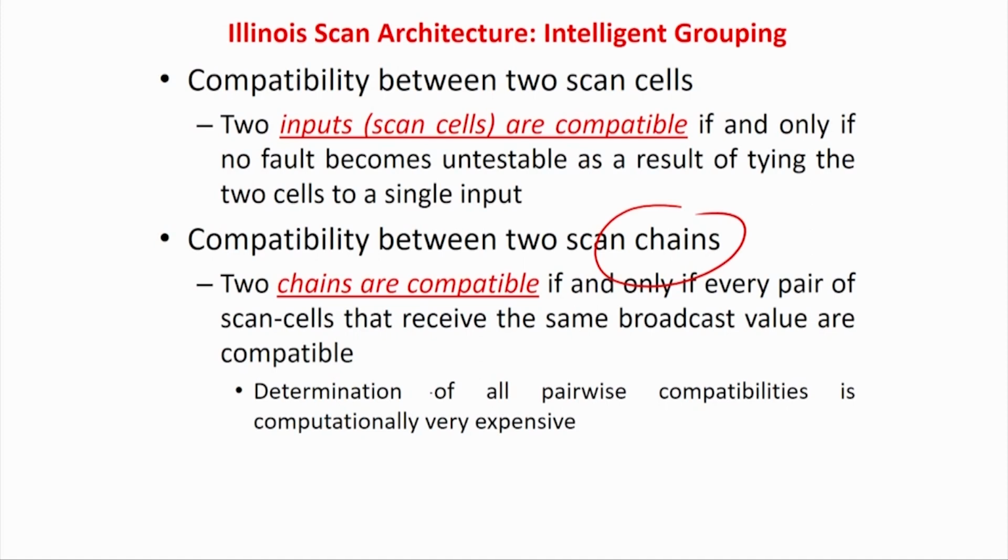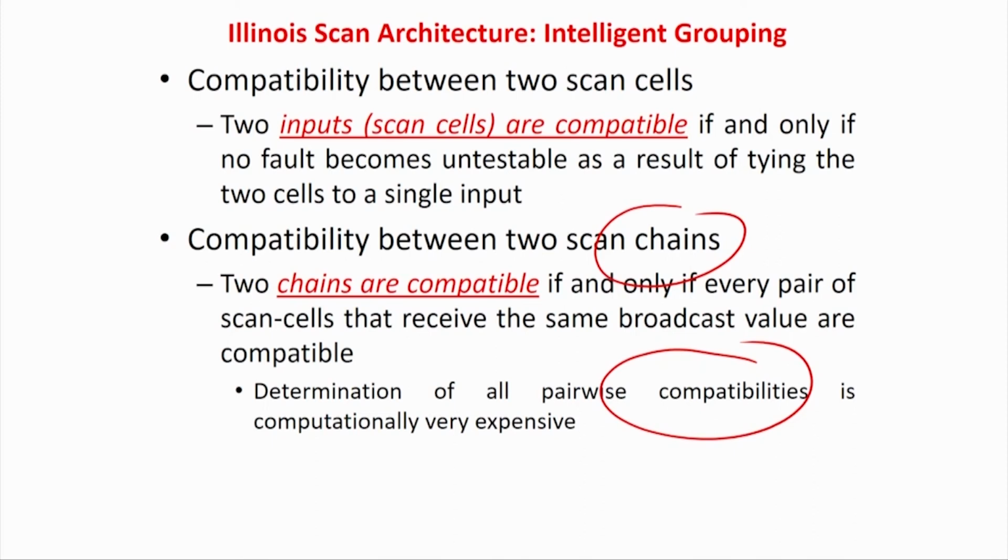So determination of all possible compatible scan chains is an extremely difficult problem. So there are a lot of heuristics to solve this problem. Anyway, you are free to read them, as I am already telling. This course actually directs towards optimization, so we cannot tell you about all the heuristics for how to solve it. They are all available in the research papers.